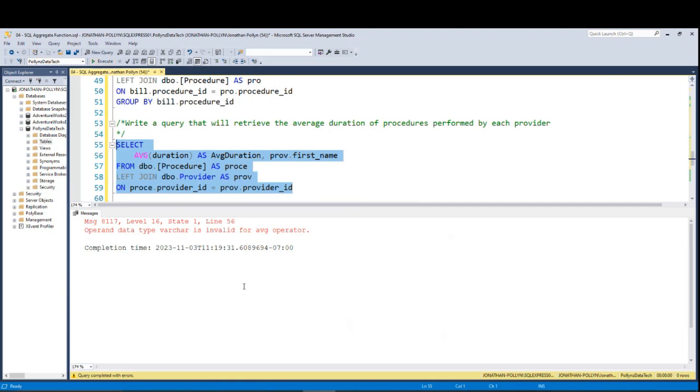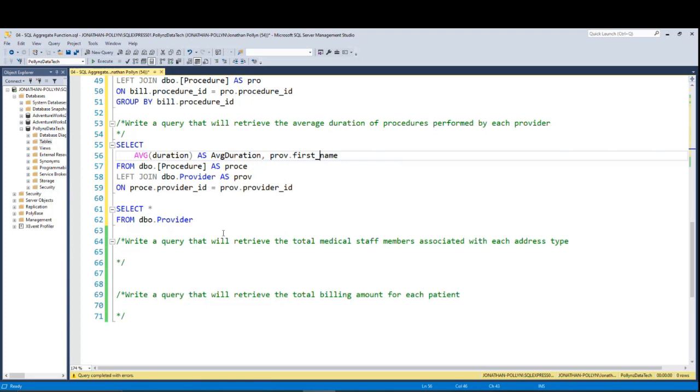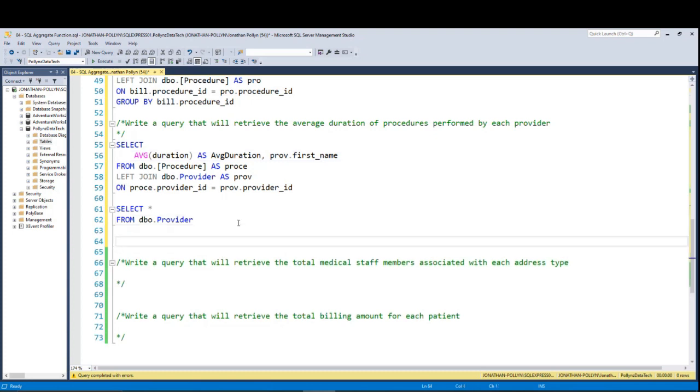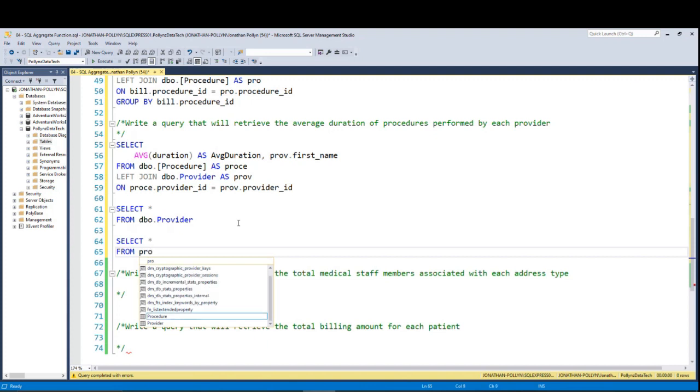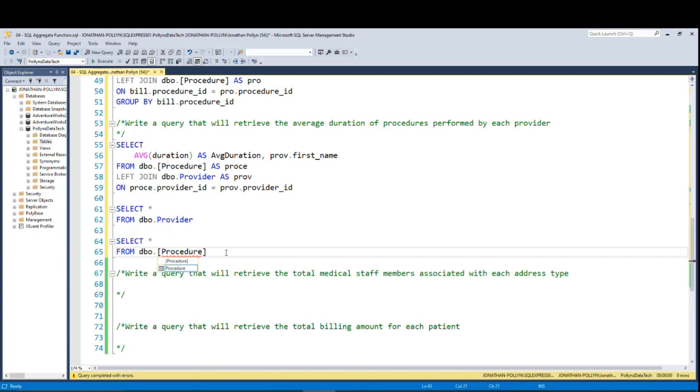It is having a problem because if we go into the procedure table, dbo.procedure, we can see that we have the duration.